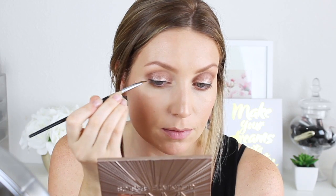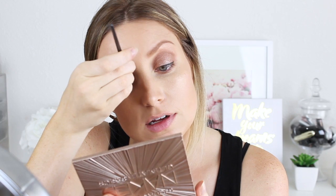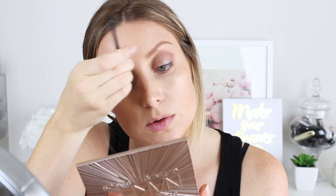Once you have that on, with my eyeliner, no matter what, I usually go back in with just a matte black just to make sure everything is not bumpy. Sometimes when you do liquid liner, it can get a little choppy looking, especially if you're using a metallic eyeshadow. So I just press this in and then drag it out and away so it makes everything look smoked out.